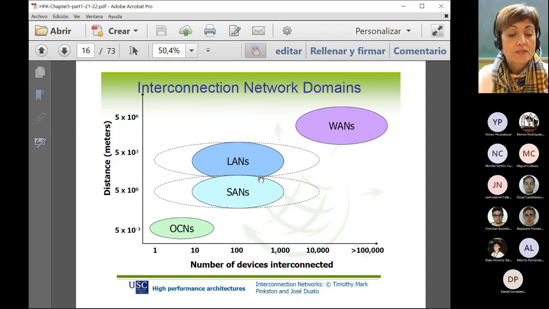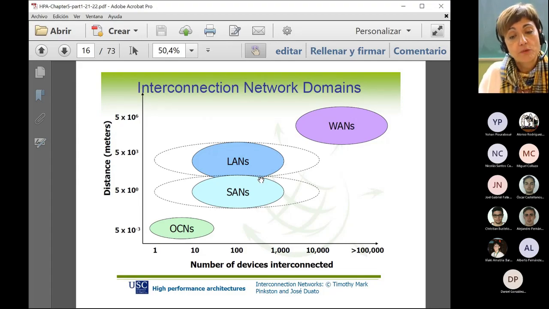But in many cases, if we need very high performance, for example a supercomputer, we need to develop a network specifically designed for the machine, and then we talk about custom designs, especially designed for this particular machine. We will talk about this in the videos. We have information about these networks.